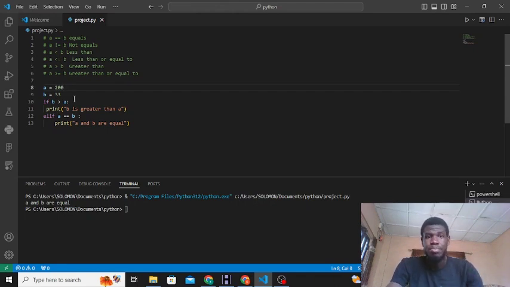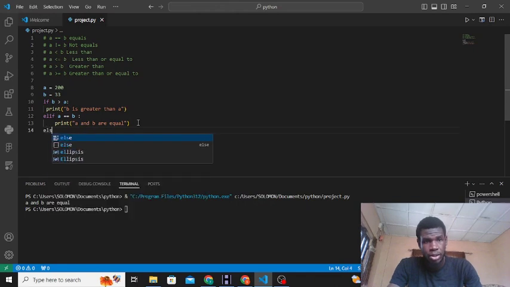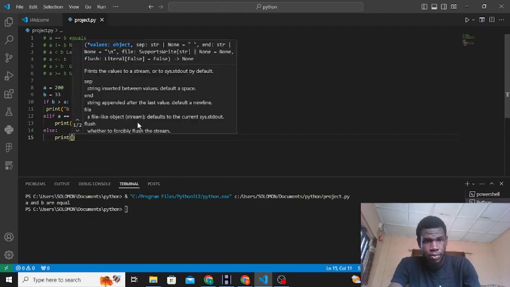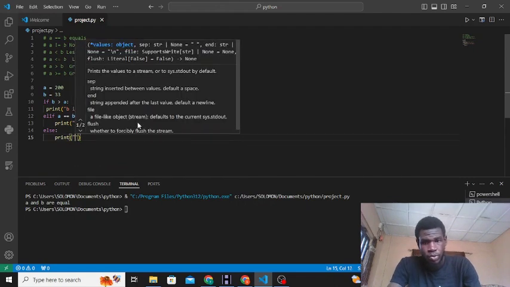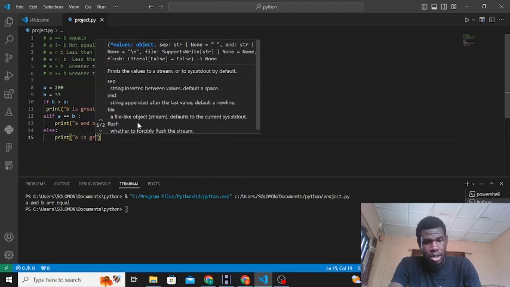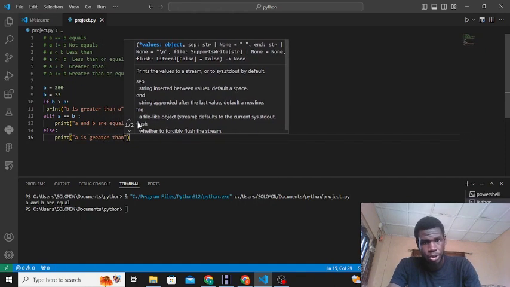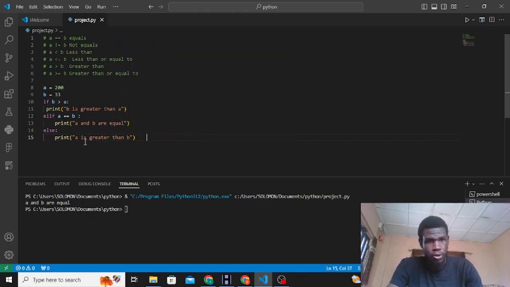Then a is equal to b, which is also not true. So now we say else. Now print: if all conditions fail, let this be printed out.